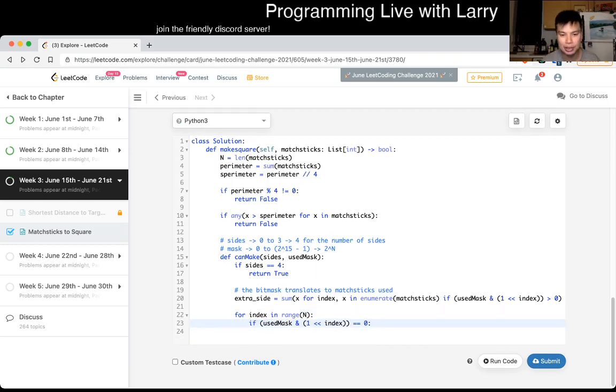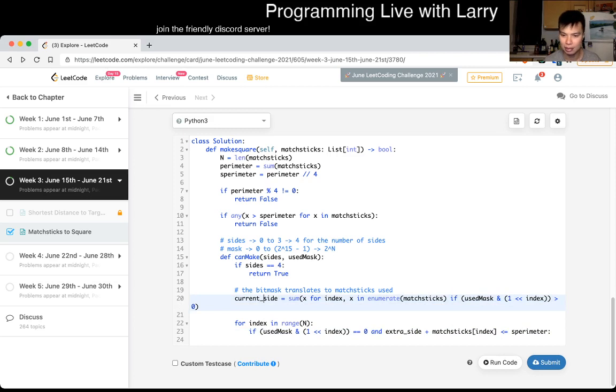And if this is not used, and extra side plus matchsticks of index is less than or equal to one side, right? That's basically enforcing that this current side, or maybe current side is a better word. Also, I used different casing conventions, so let's fix that.